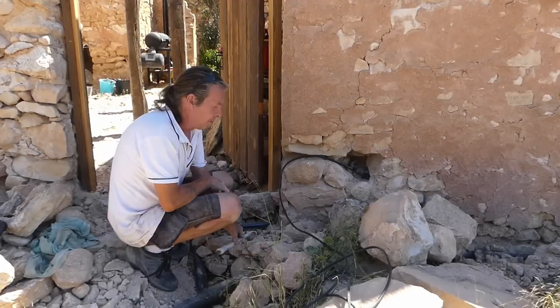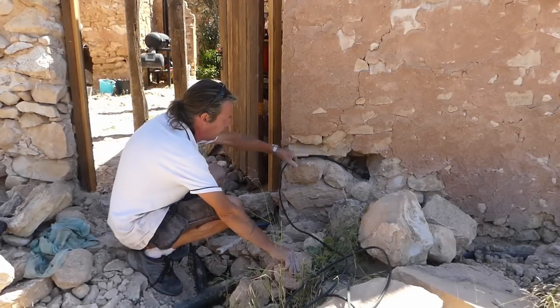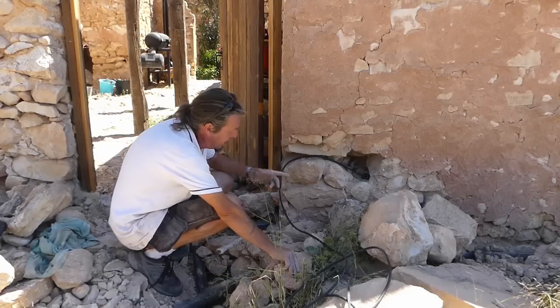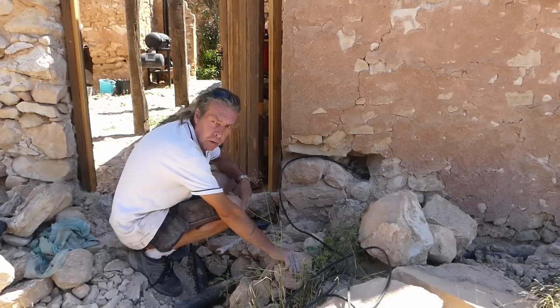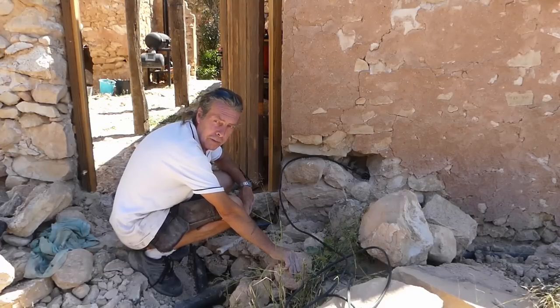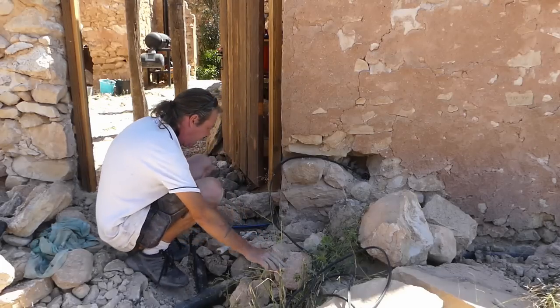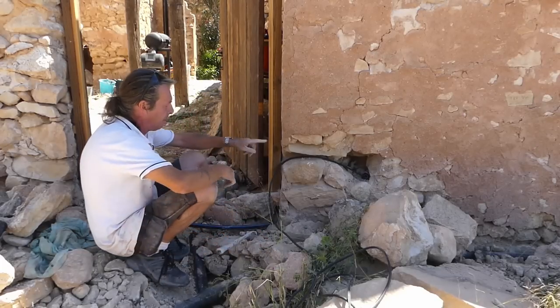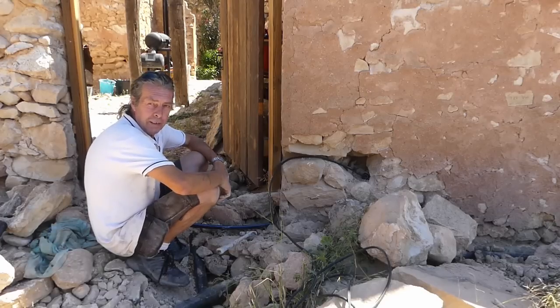I love it when a plan comes together. Unfortunately, in this case, it hasn't. The pipe that was in the wall had an elbow on it, and I couldn't get the wire past the elbow. So I've had to knock a hole in the wall, which I'll have to fill in later. But I've got my cable through. I'm just going to assemble my pipes now and get it through to where I want it.